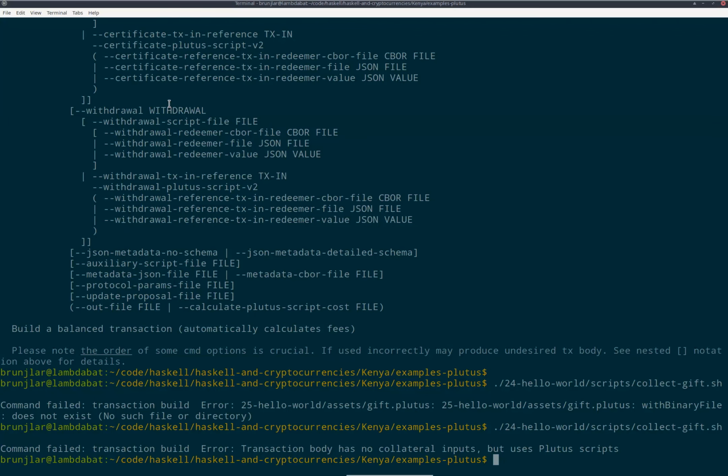The way it technically works in Cardano is there are two phases of validation. One is cheap, and that does things like checking whether all the inputs you want to consume are actually still present. That's for free. So if that fails, you don't have to pay for it. But then there's the second phase of validation that actually runs all the smart contracts. And that's quite expensive for nodes to do.